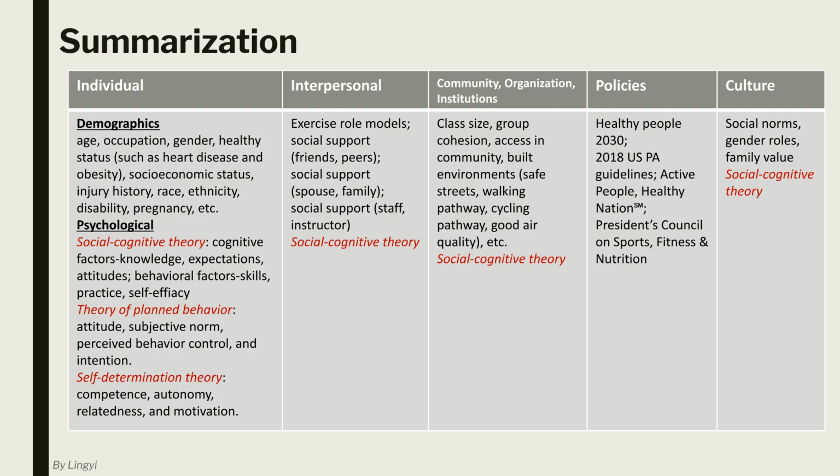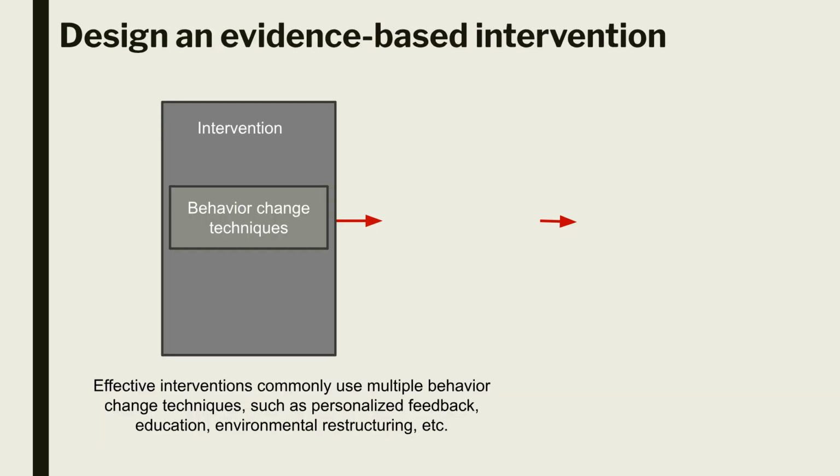To summarize the determinants of physical activity, I've organized them based on the social ecological model. I hope this overview helps illustrate how complex it is to promote physical activity, given the multiple levels of influence involved. Now let's shift to designing interventions, building on our understanding of the determinants of physical activity.